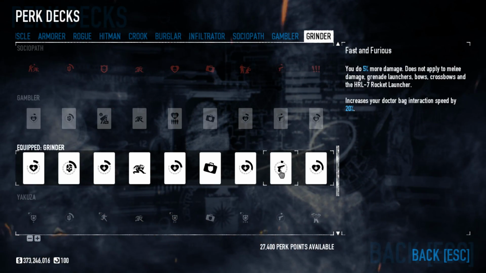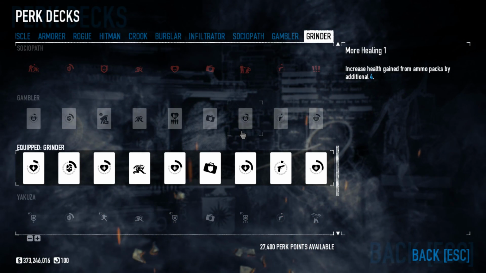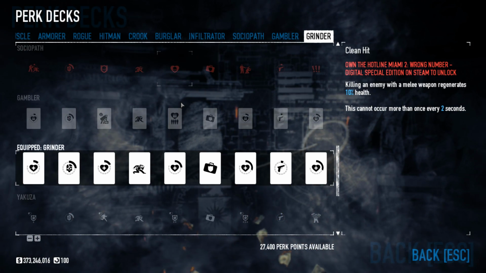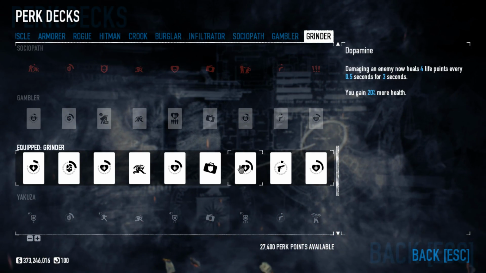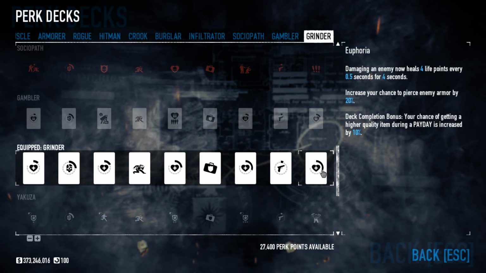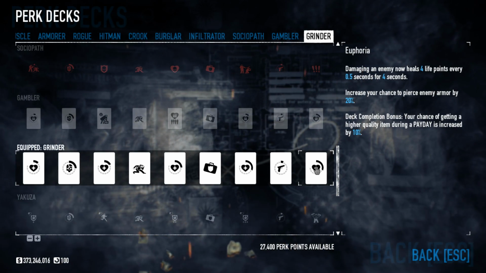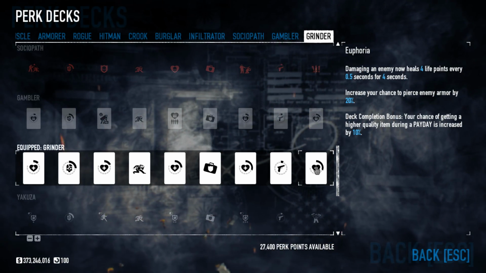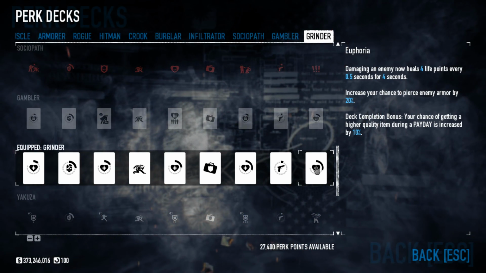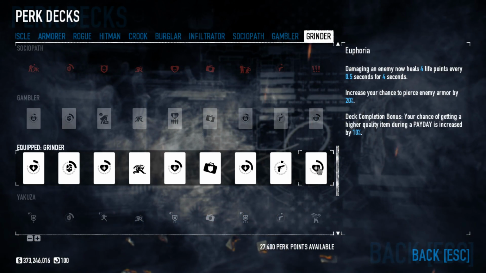So really what we're looking at here, if anyone doesn't know, grinder came with a Sokol character pack as a paid DLC. And basically what it is, the more damage that you do in game, the more health points you get back, but it's kind of limited to a time frame. So what we're actually looking at here is Euphoria, which is the end of all of these, kind of getting up to the climax here. Euphoria is damaging an enemy, now heals 4 life points for every half a second for 4 seconds, and then you increase your chance to pierce enemy armor by 20%. So along with the other ones, that is kind of the basics of grinder.